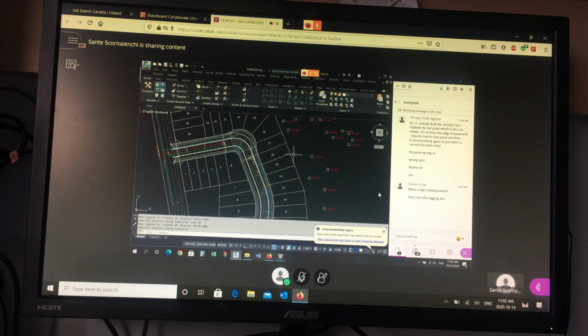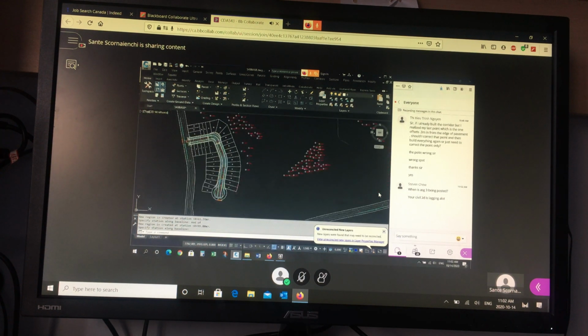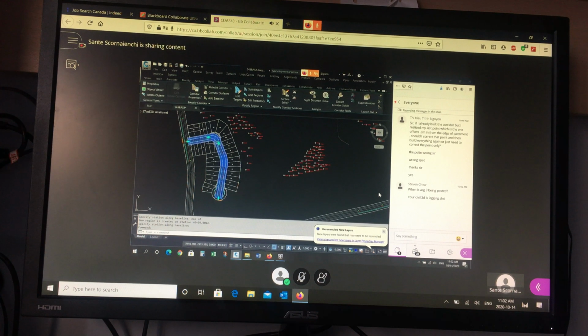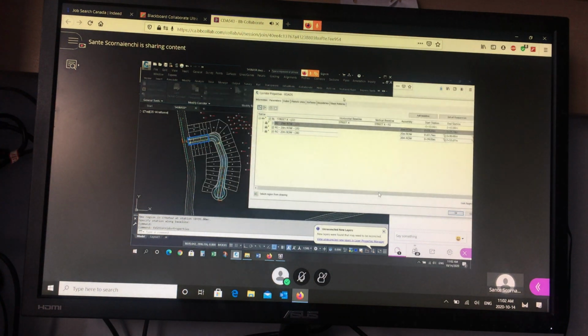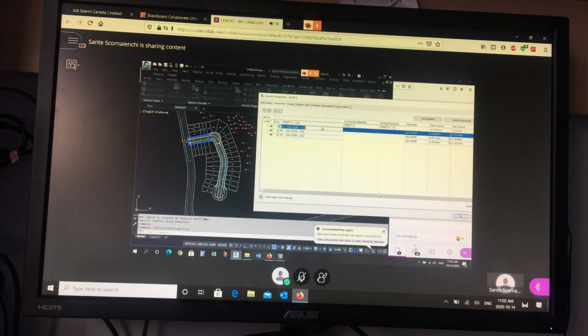Now when I click on the corridor, you'll see some extra grips at those 2 selected points. If you right click and go back to corridor properties, you'll see 3 regions instead of 1. If you pick each one, you'll see it highlighted. The first one is that first part. Then there's the piece that I'm going to modify, and then the piece at the end, which will be modified as well. You have to do something at the end, but I'm not going to show that right now. I'm just working on this piece here, where I have to change some stuff. So now I've isolated it. I've chopped it up into 3 parts, and this middle piece is the one I'm going to change.